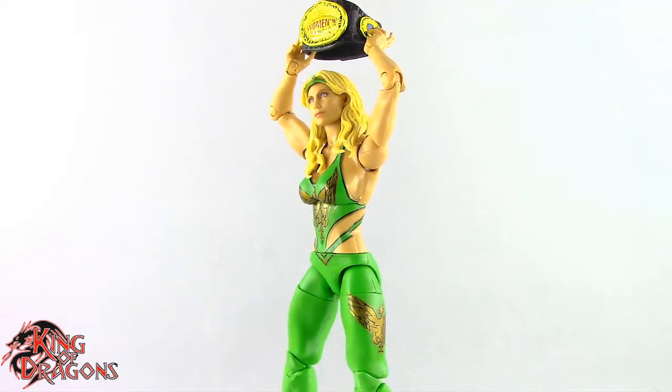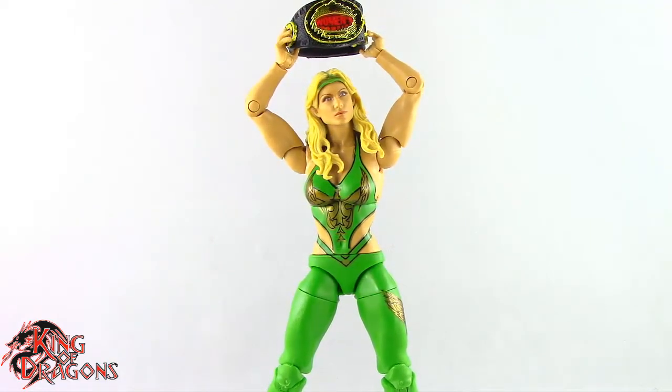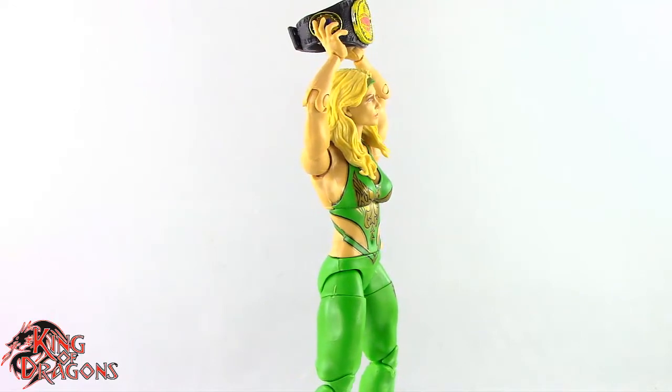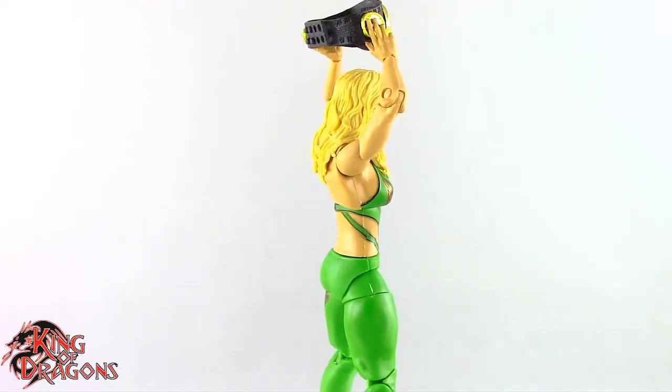And I really think you need this Beth Phoenix in your collection, especially if you're updating Beth Phoenix. This is a really nice update to all those older figures, especially with the face. I think the face looks so perfect on this figure. You're really going to want to have this version in your collection.